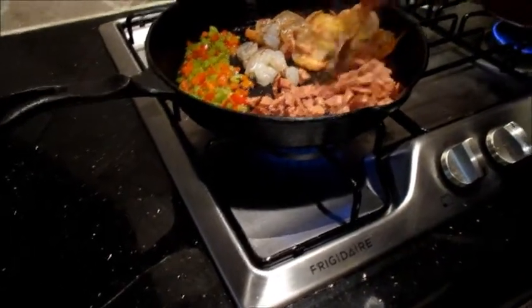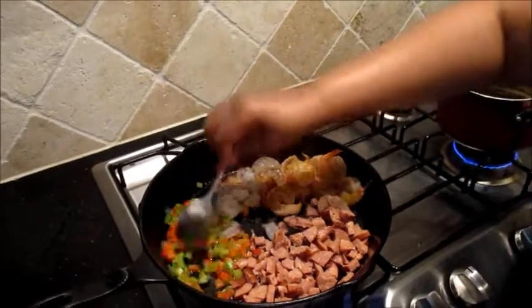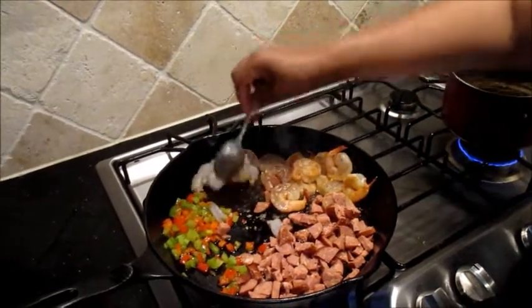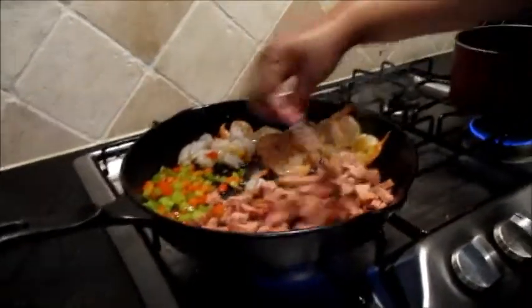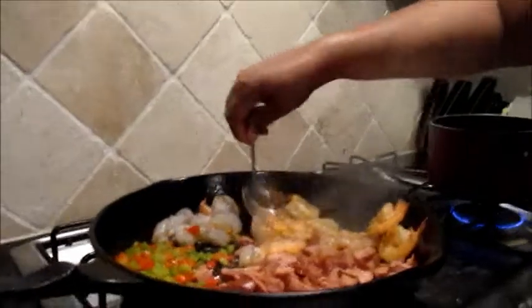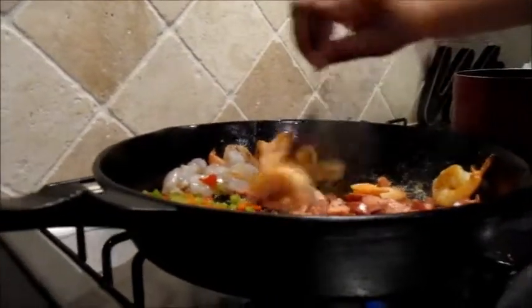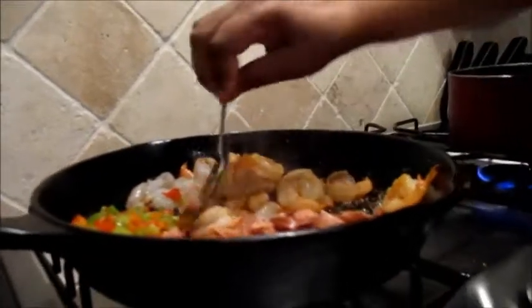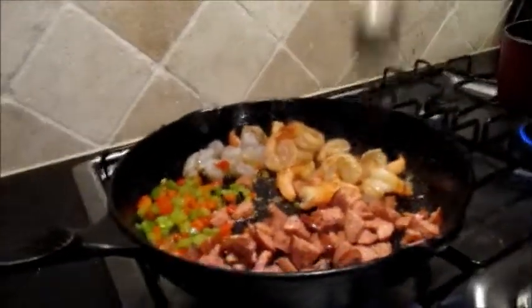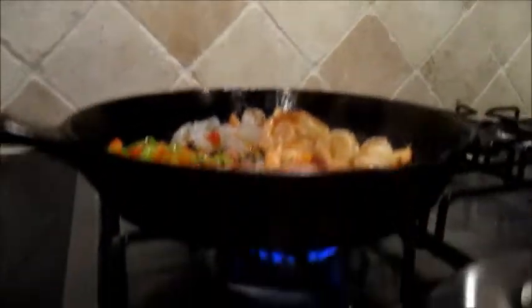Spread your sausage out. And the grease that's going to be used on the sausage is going to be the topping grease. The topping grease. It's so good. And while that is doing its thing, I'm turning the butter sauce off because I don't want it to overcook.